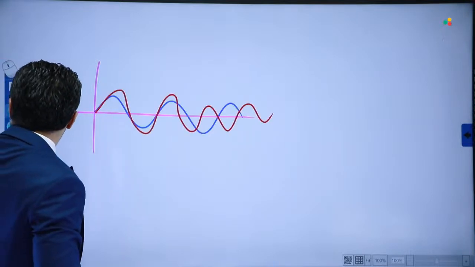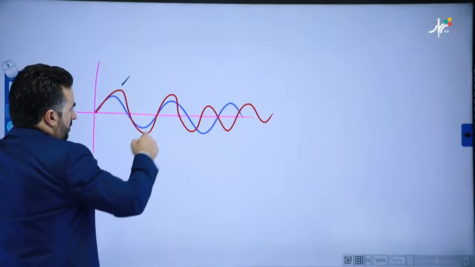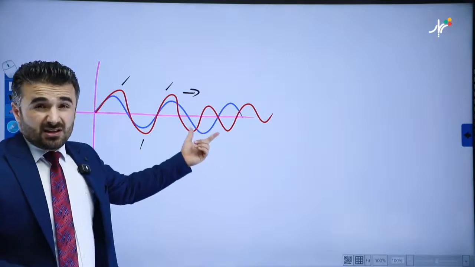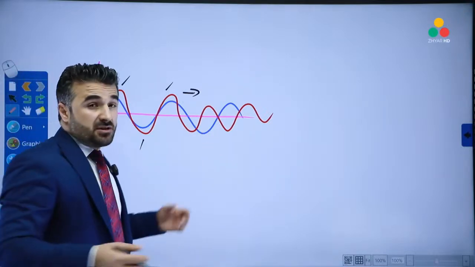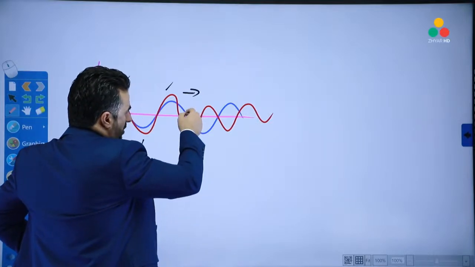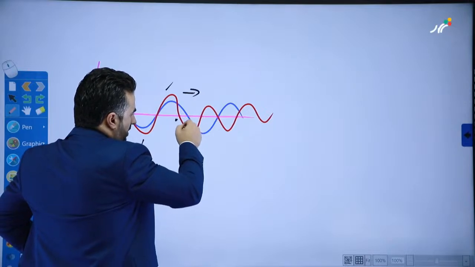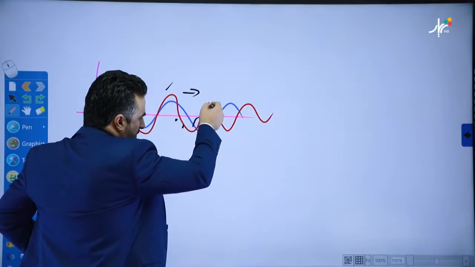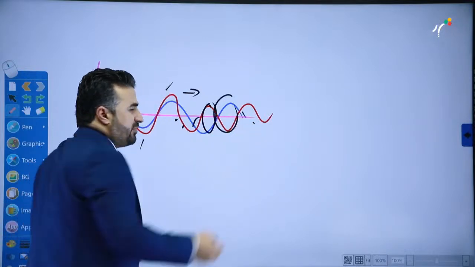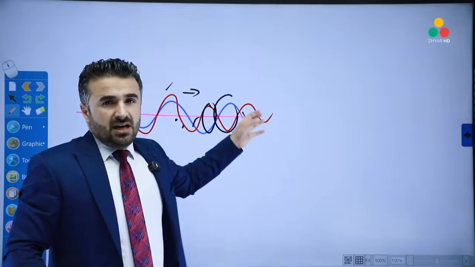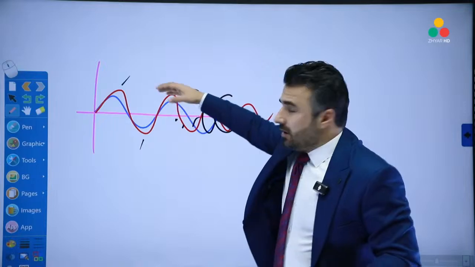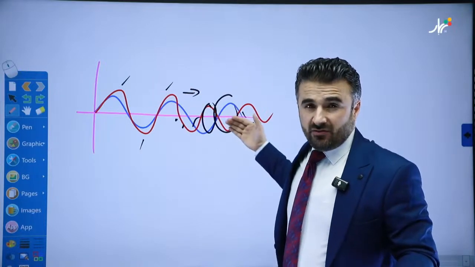Okay, so we said up to this point, this is constructive, but you can see that from this point forward, these two waves are not coherent. What does it mean that they are not coherent? That means the phase difference between the two is changing. And as long as it's changing, at this point they might be constructive, a little bit constructive, but you can see what happens here. These two points are almost like total destructive interference, and at some other points it could be partial destructive interference. To make it short, we will not get a constant constructive or destructive interference here.